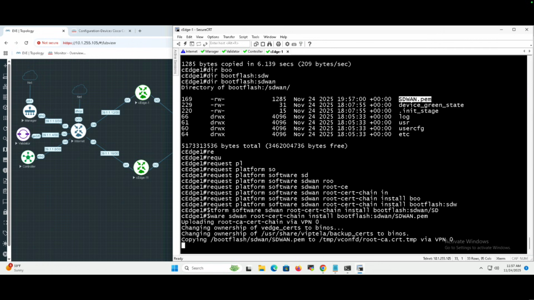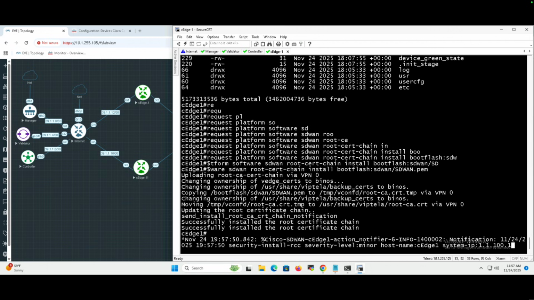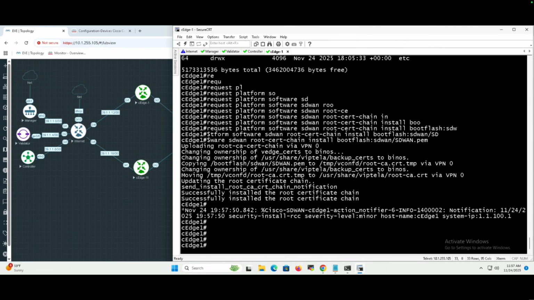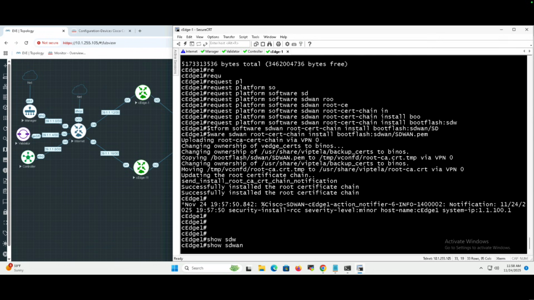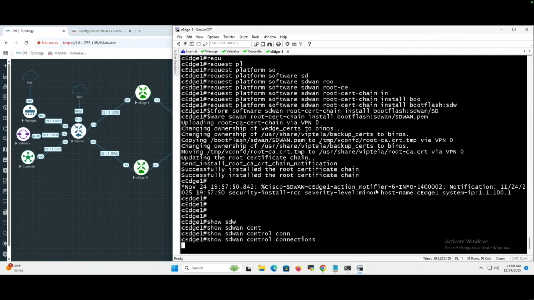Now, once this root CA has been installed, the WAN Edge device has the root CA, the vManage has the root CA. So when I add this device to my inventory inside of the vManage, this device will be able to successfully negotiate the formation of control plane tunnels. I'm going to end up getting DTLS tunnels to my vManage, my vBonds, and my vSmart. Right now, if I say show sdwan control connections, plural, what we're going to find is that there are none.